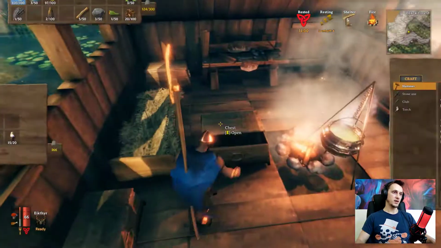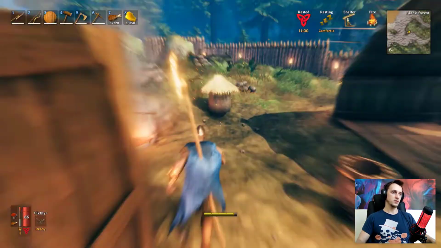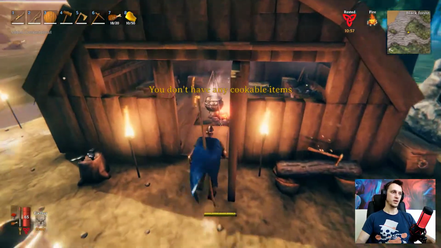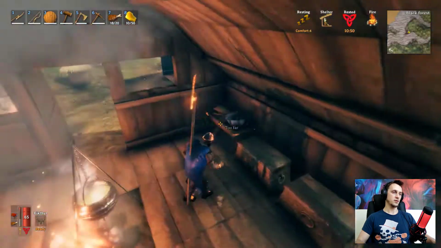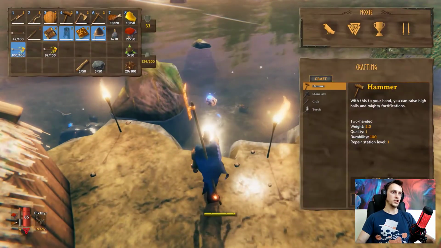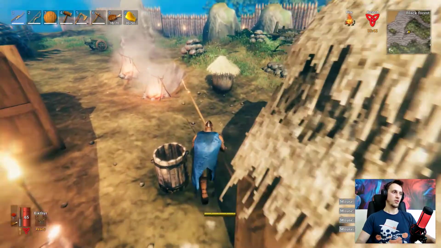Let's put everything back. Let's make some room here. What else? Oh yeah, definitely cook up some meat before we head out. Let's see. Okay, yeah, can put back the sapling there. I'm gonna throw these eyes out again into the ocean. You go. Okay, I think we're ready now.